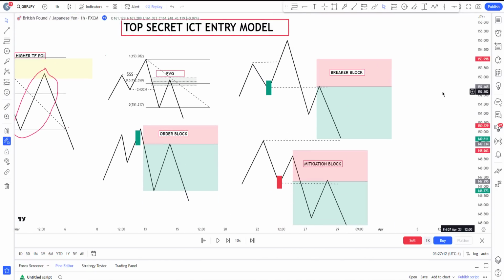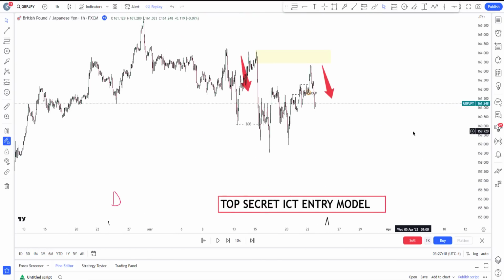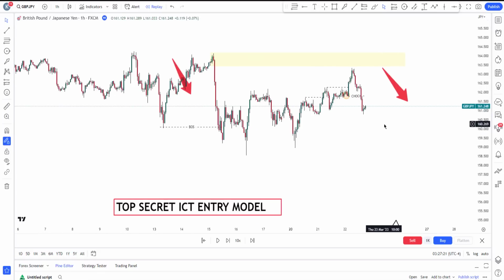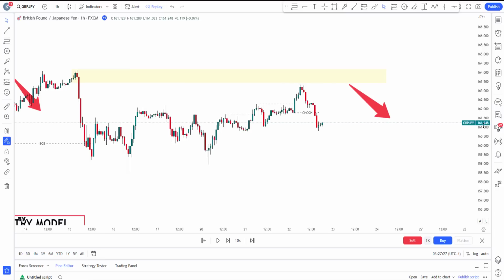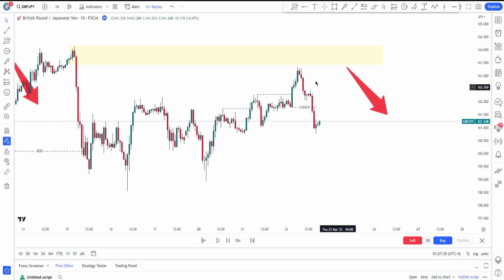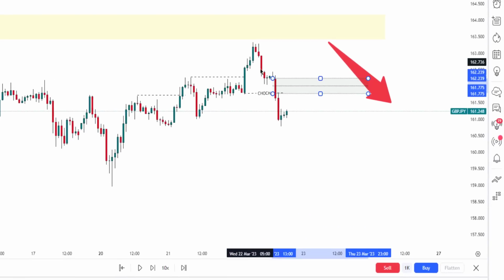Some of them are here, you can actually see them. So look at them. We have this, we have this, we have this. So if price is going back, now we have several of these things to pay attention to. As price is going back, we can actually see that we have a fair value gap right here, and you can also have confluences of more than 1 or 2 institutional reference points. We have a fair value gap right here at this area, and then we have a breaker block. This is a breaker block right here, a confluence coming in.